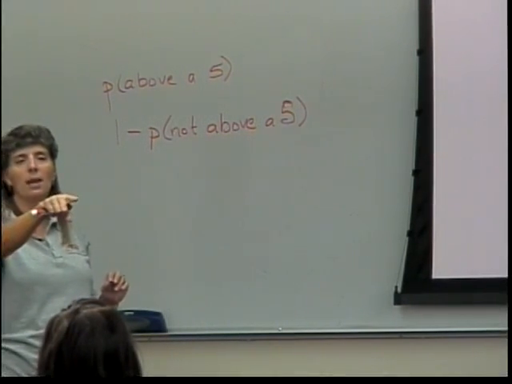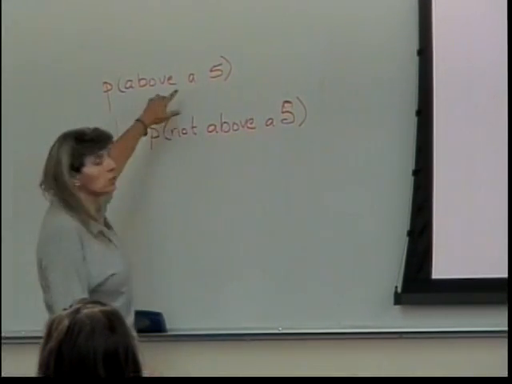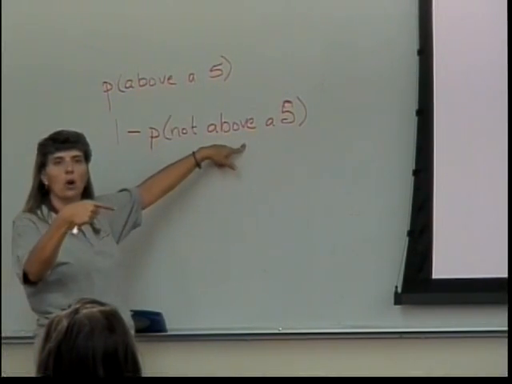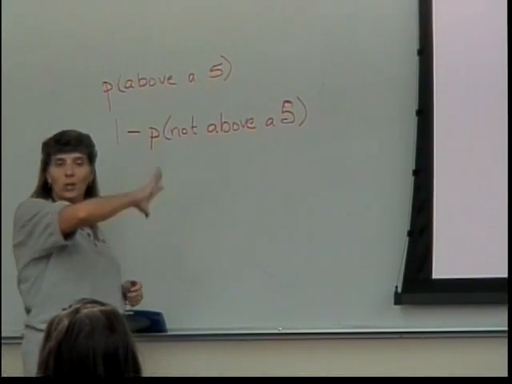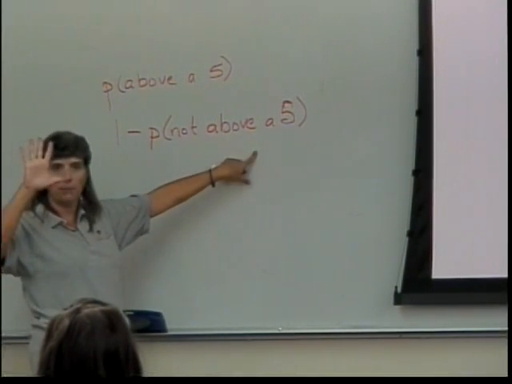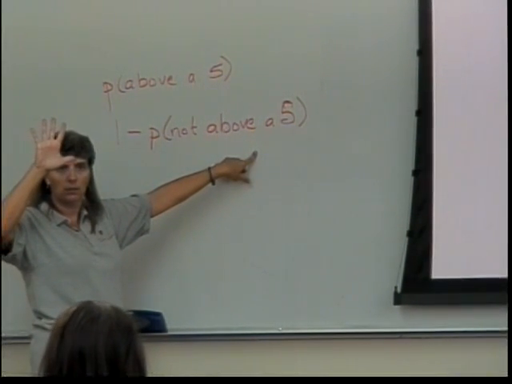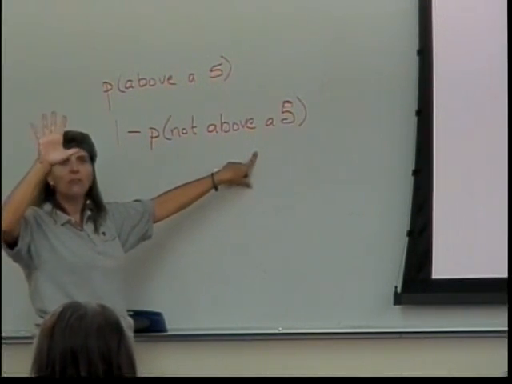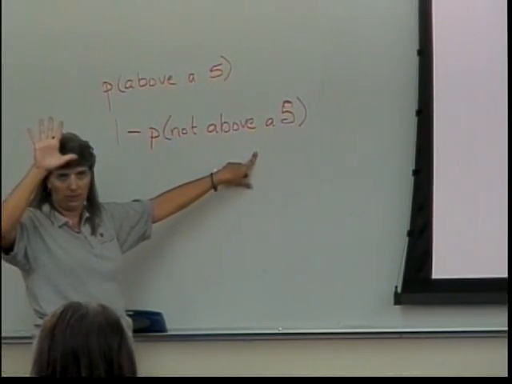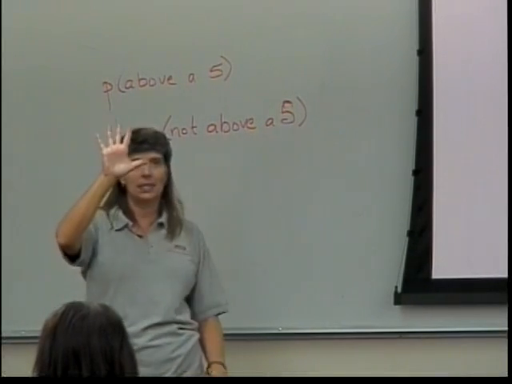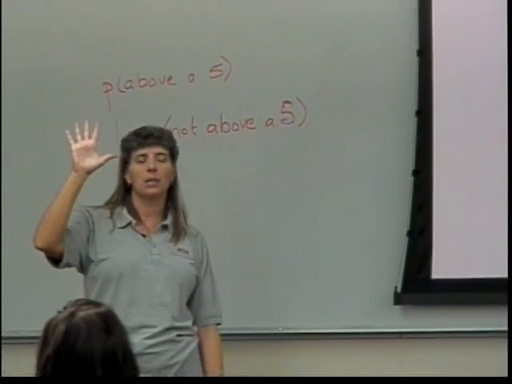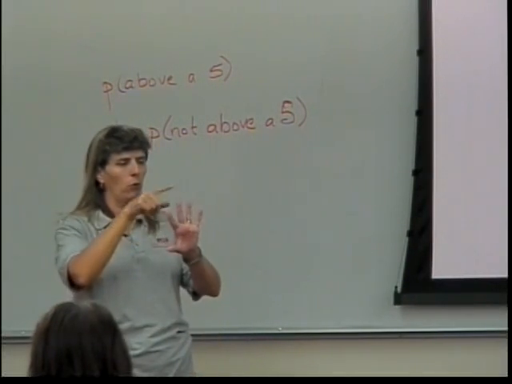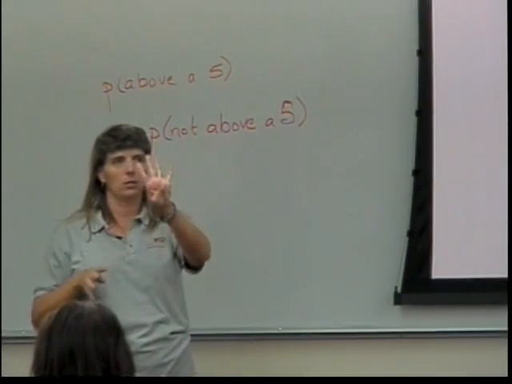Right. When I was doing above a 5, I'd start at 6. So when I'm doing not above a 5, I should start at 5 and work down. Because 5 is not above a 5, is it? 5 is not above a 5, yes? It's exactly equal to. So that one gets to count. And then nobody has any question about the 4, the 3, the 2. And so we've got a 5, a 4, a 3, a 2. So there are 4 types of cards.